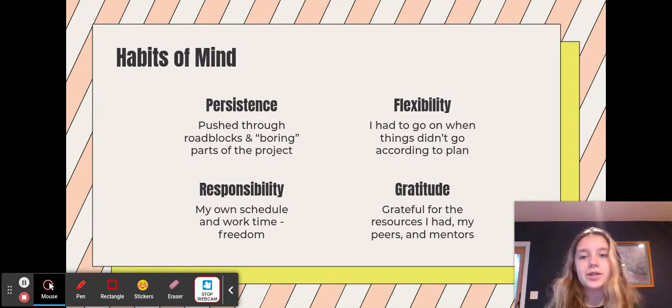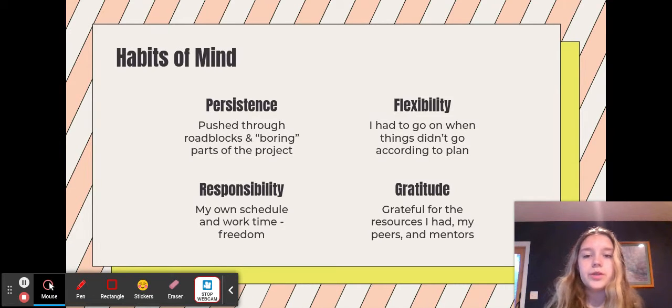I chose this project because it had a lot of hands-on, especially with the cooking, but I also had to do a lot of planning and research. With other projects, I would lose motivation quickly and not work, but I knew that I wanted to do this project, so I kept going.